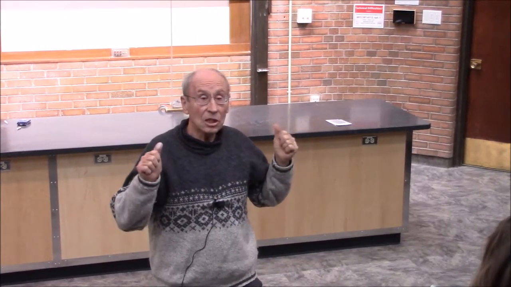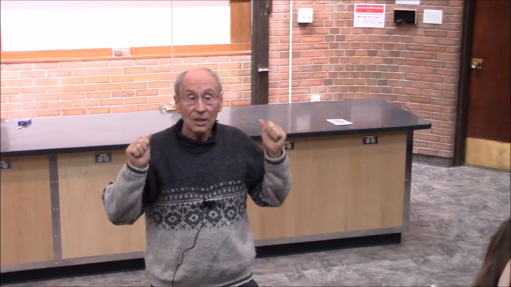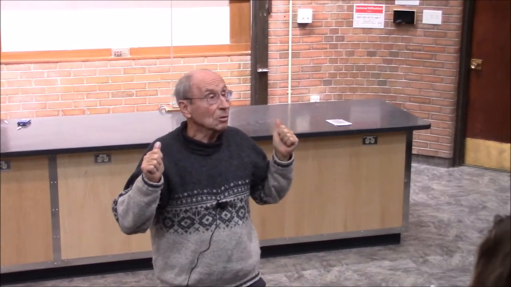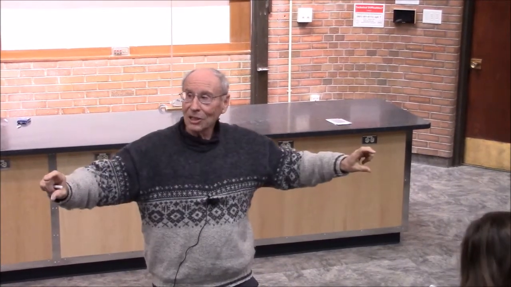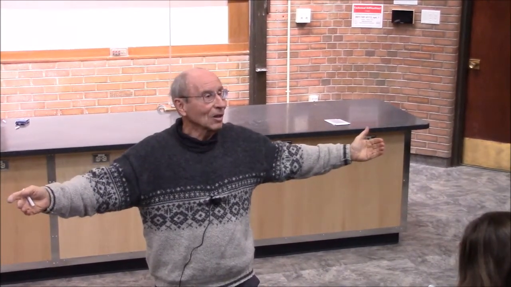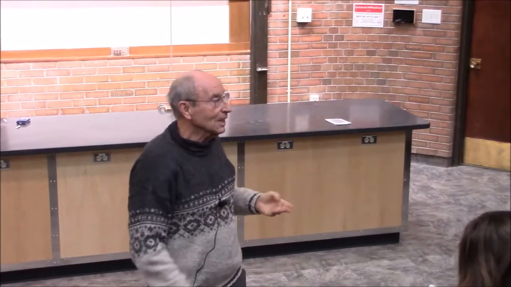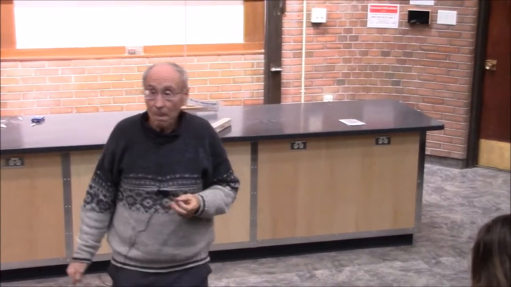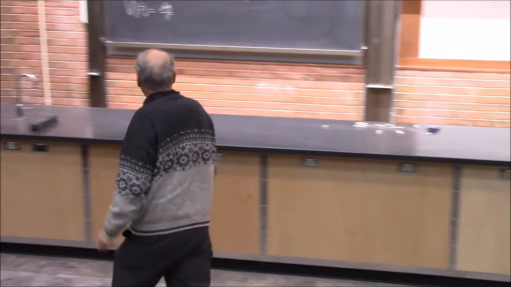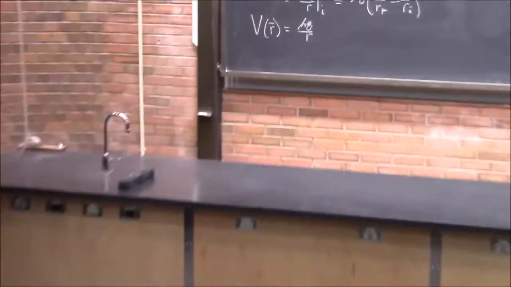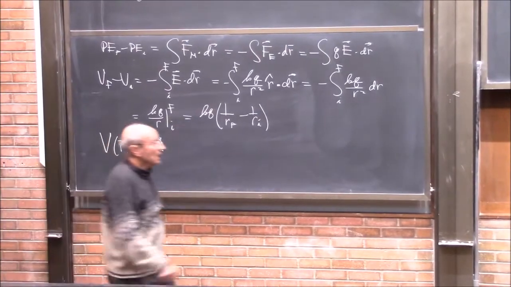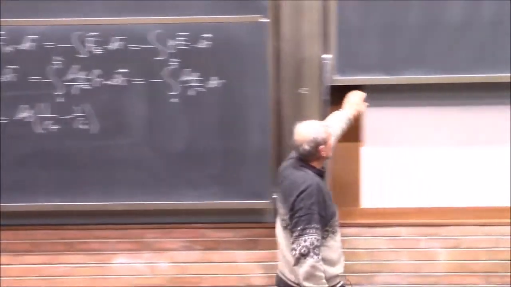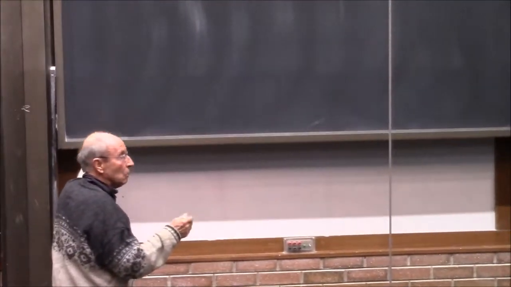But as long as you're dealing with point charges, then this works fine. In fact, as long as you deal with the real world, this works fine. It's when you make these approximations that the cylinders are infinitely long and the plates are infinitely big that you could get into trouble. All right. So, armed with that, we are now able to write down the voltage due to any charge distribution.